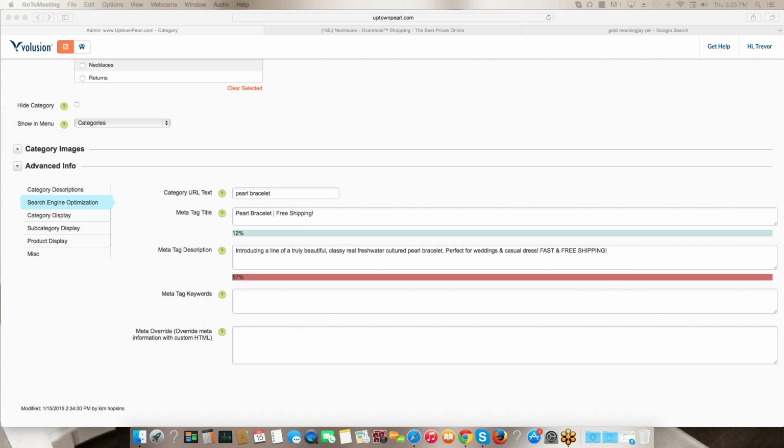Would you do this for your shipping page? Probably not. You probably wouldn't do it for your About Us page, but you would definitely do this for your home page, your category pages, and each product page, because each of those individual products are their own pages. Each category is its own page, so you need to make sure to do it for every single one of those.